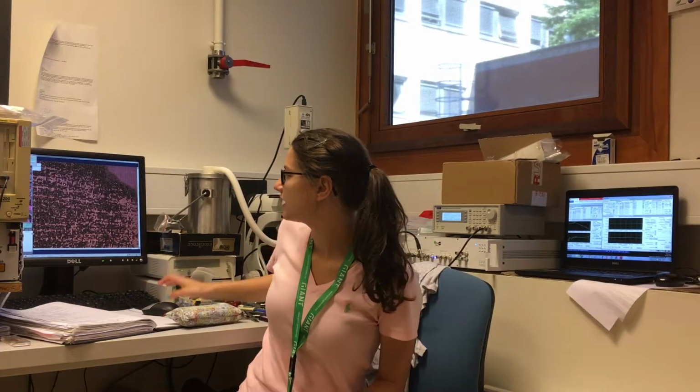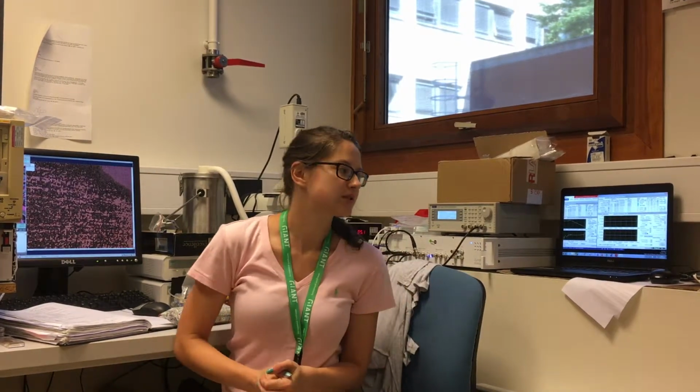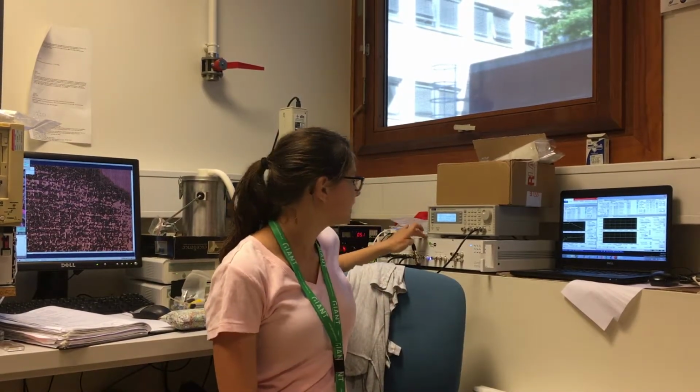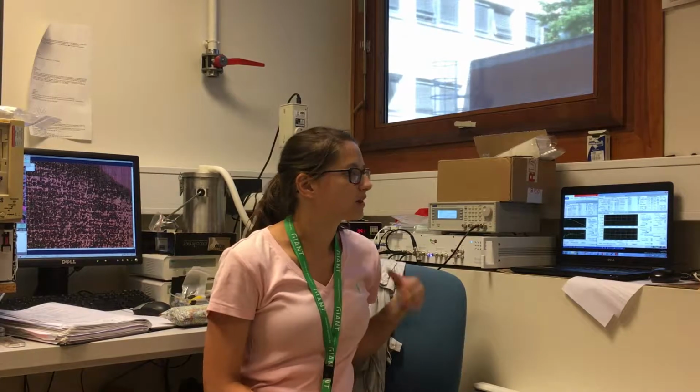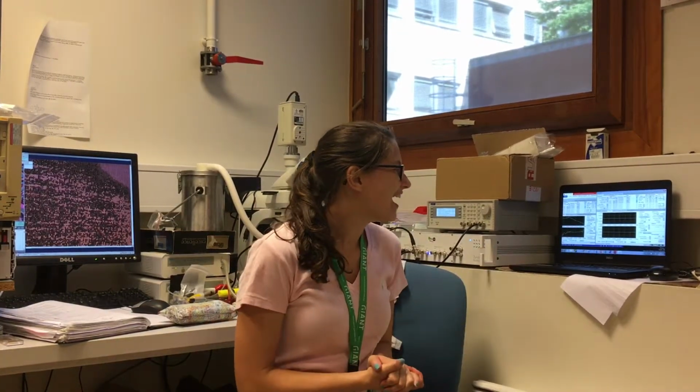So right now I have the cell at 33 degrees Celsius, and I'm going to keep the temperature constant while I go through a range of electric field strengths and use this machine to change the electric field strength, and then this machine to conduct dielectric spectroscopy measurements over here on this computer. And so now I'm going to take a measurement, and ultimately the goal is to embed nanoparticles in this material and see if we can use the electric field strengths to control the orientation of those nanoparticles.